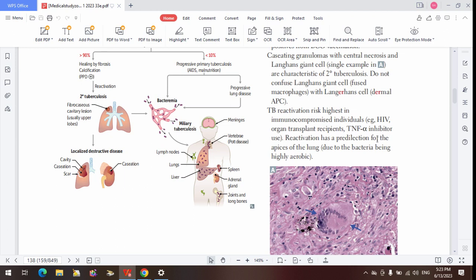You guys remember? So if you give somebody the TNF alpha inhibitor, it will break down the granuloma and you have a disseminated tuberculosis, or a tuberculosis that can reactivate because it now starts proliferating. There's no granuloma to contain it again. Do you guys get that?